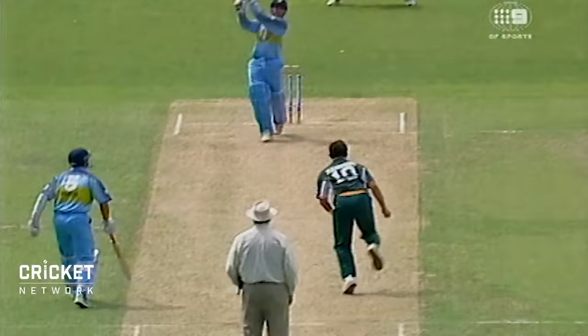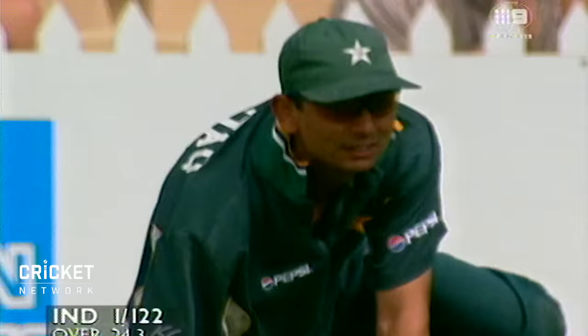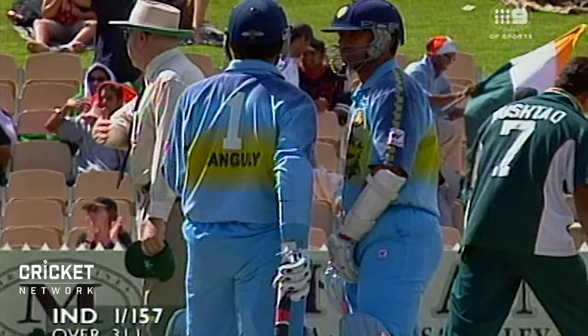He's hit that pretty well. This has gone over mid-off, that'll go all the way. Just into the rope, good try, but another four for Ganguly, who's in very good touch. He's hit that one over the top beautifully — opened the face of the bat, and it's one bounce, two bounces into the fence for four.